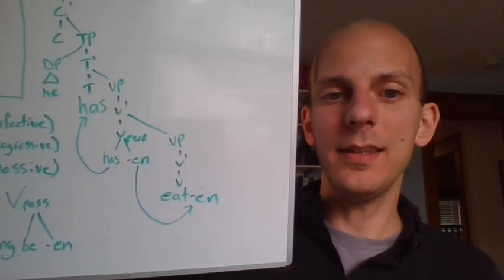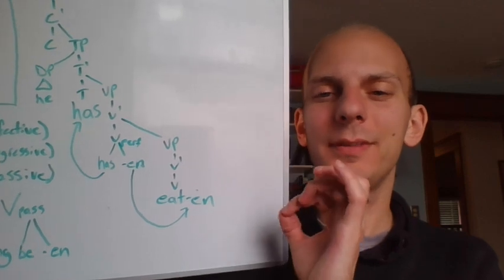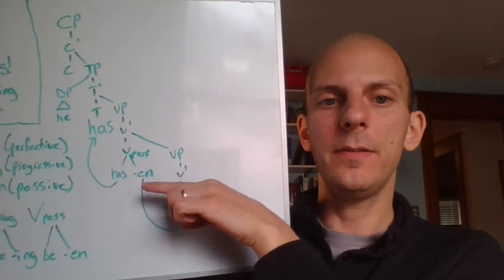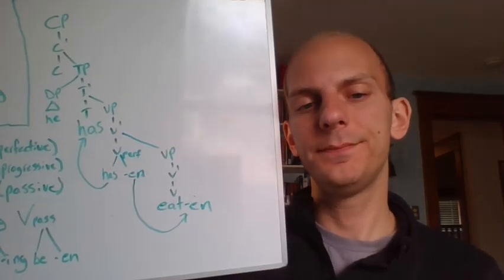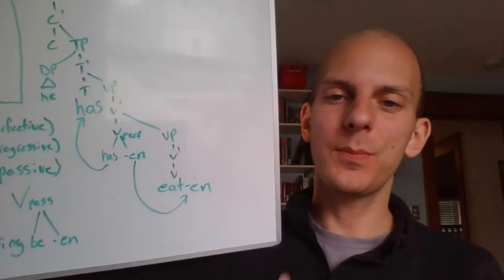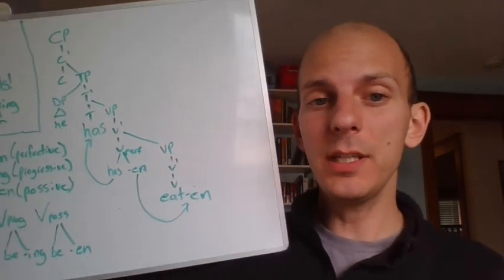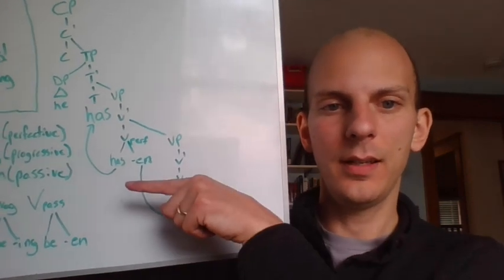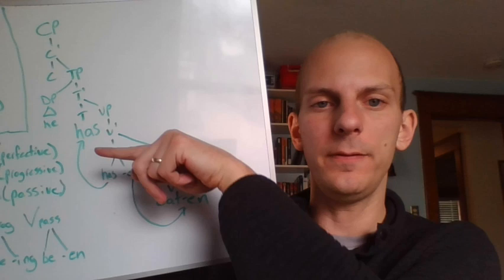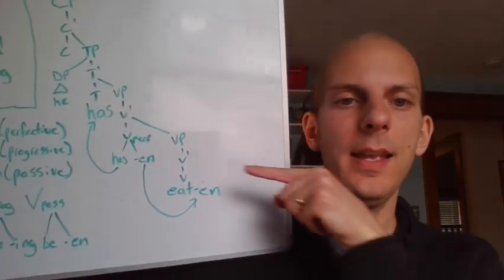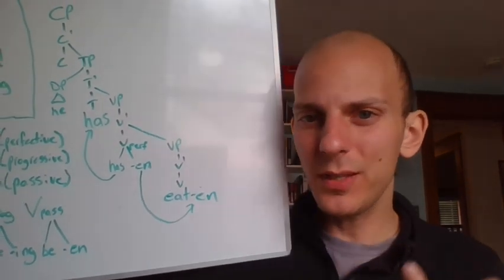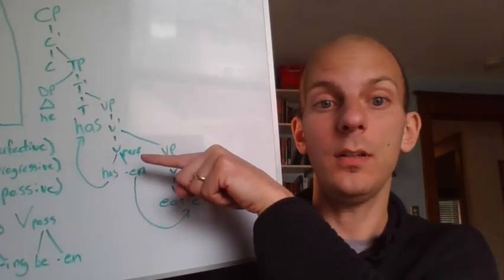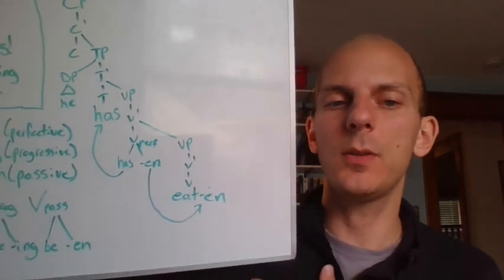He has eaten, right? What's really cool about this is that we have these two pieces of this V perfective, has and n, and neither of them gets pronounced in V. Both of them get generated in this V, which itself is weird, yet neither of them are being pronounced there. Has is raising up to T through our normal V to T movement that we saw last class, and n is moving down to V through this normal affix lowering that we had seen previously from T to V. Here we see it from a V to V, head-to-head movement, as it were.